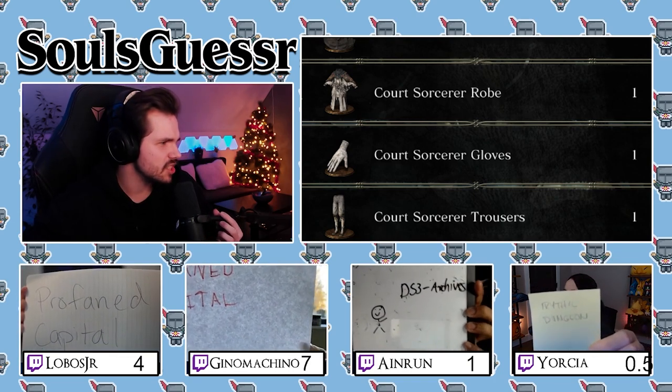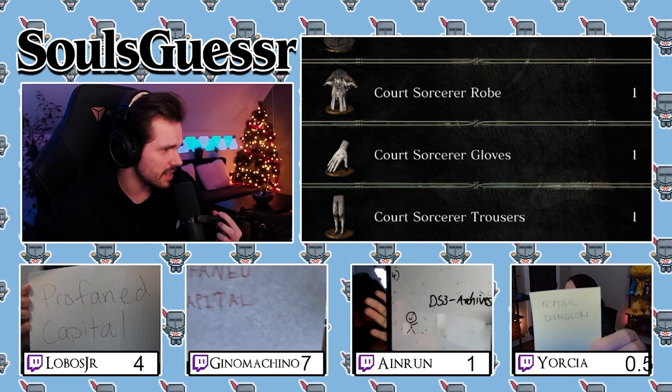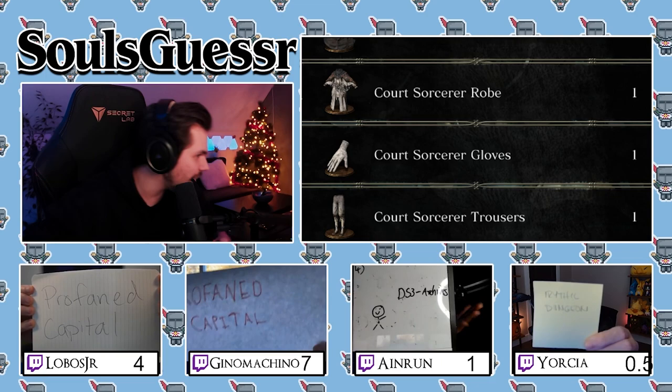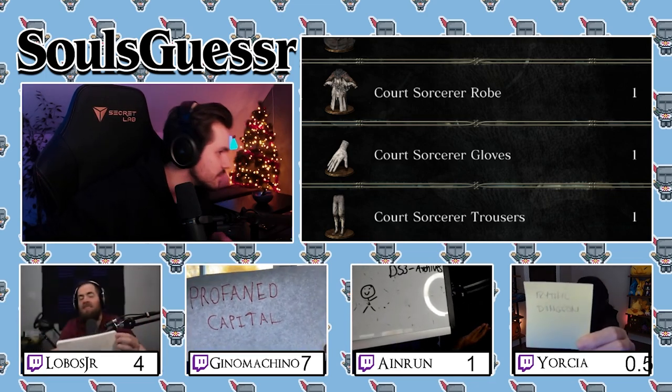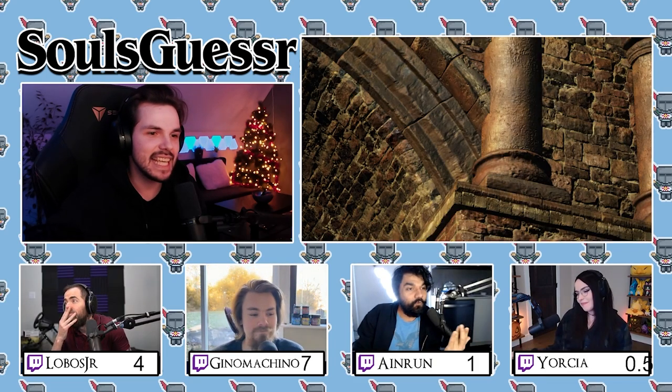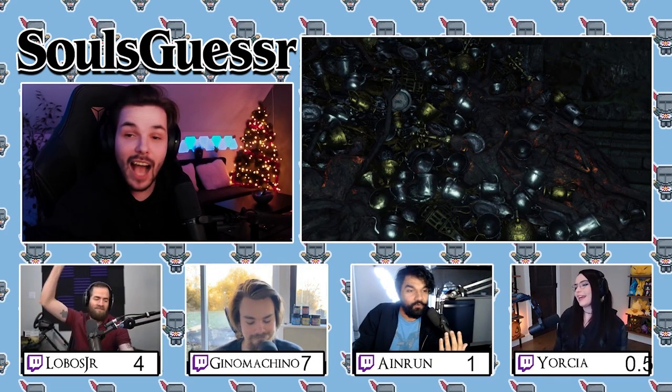These three archives from Ayn. Gino, I can't see that, you're not holding it right. Profane Capital by Lobos. And Irithyll Dungeon from Yorcia. And this place, ladies and gentlemen, is indeed the Profane Capital in Dark Souls 3.